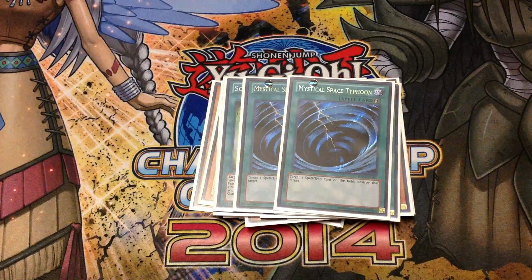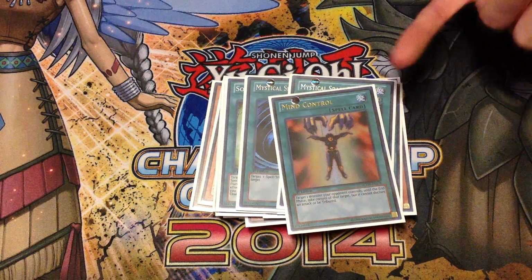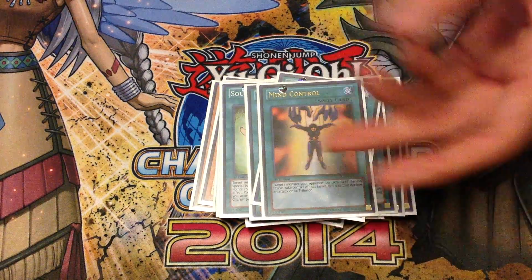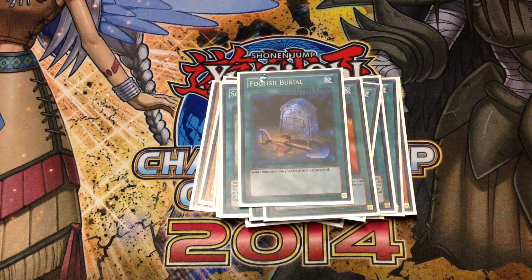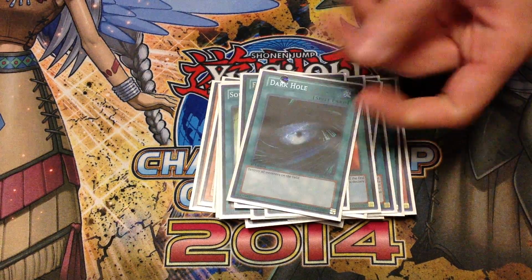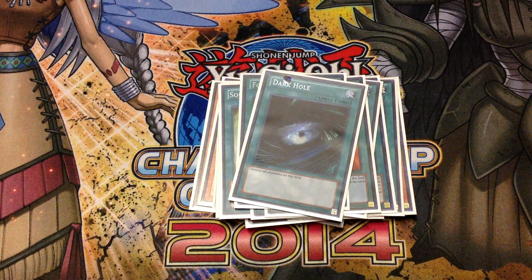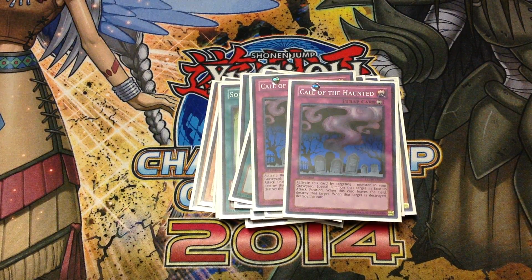MST, self-explanatory. Mind Control, most things out there are rank 4 based, and so, if you steal something with Mind Control, even if it's face down, odds are it'll be something rank 4, or something you can turn into a rank 4. Foolish, you can use this on Leo, or the other target is Myrmelio. If you have a Diania in hand, you can just use that so you can make Diania into a rank 4. Dark Hole, self-explanatory, clears the board. Next up, 2 Call of the Haunted, helps you reuse effects, and helps you make more consistent rank 4 plays.